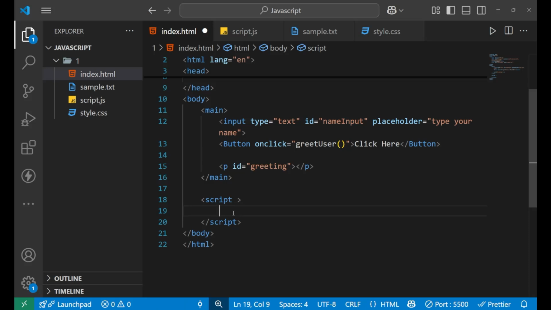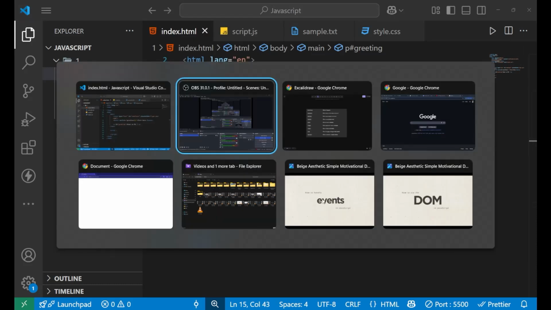Let's say this particular paragraph, which has an ID, has something written on it like "Hover on me". This is written inside this main tag. Let's see how it looks on our website.